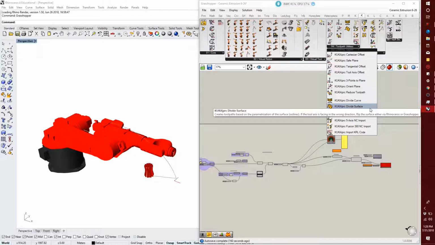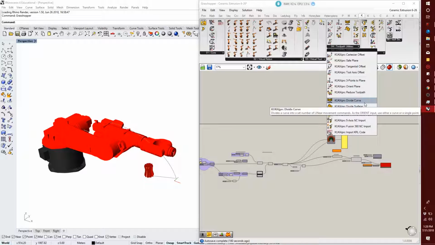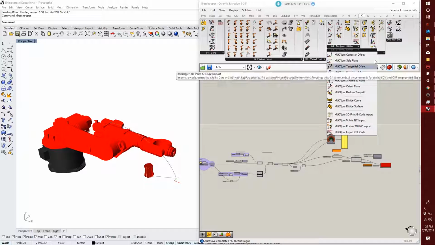But say you have a curve that you want it to follow, right? So if the curve is like this, you need to set a guide point or curve. So if the guide point is here and the curve is like this, the robot's tool is going to orient between the curve that it's drawing and the guide point, right? So if it's drawing that curve, does that make sense? It's always kind of tracing, pointing to that guide, right? So that's how divide curve and divide surface works. Again, case by case basis, what's going to work best.